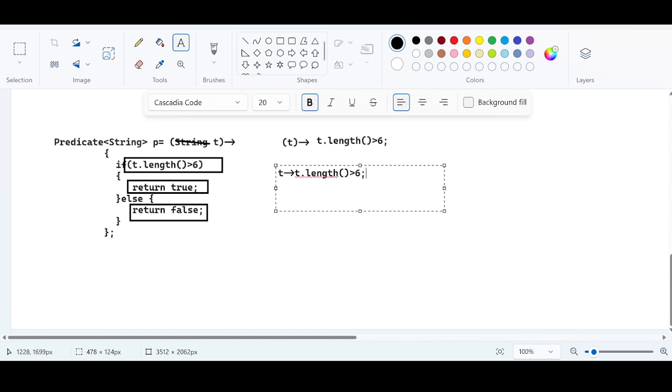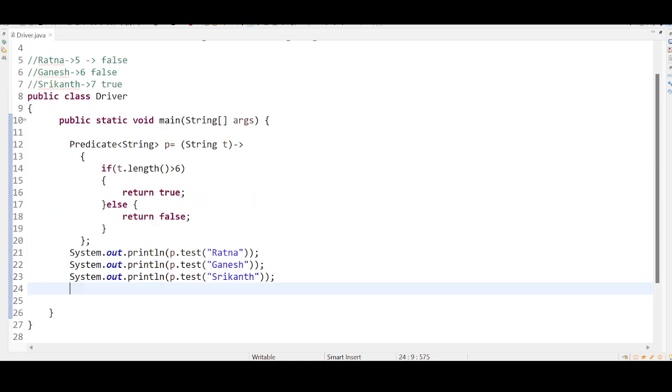That's it. If I have to optimize this in the code, this is not required, because there is only one parameter. You do not have to define the data type, because based upon the context, the compiler will recognize the data type.